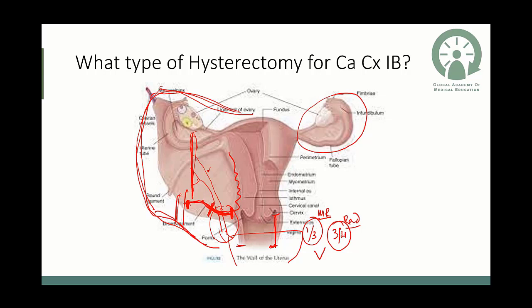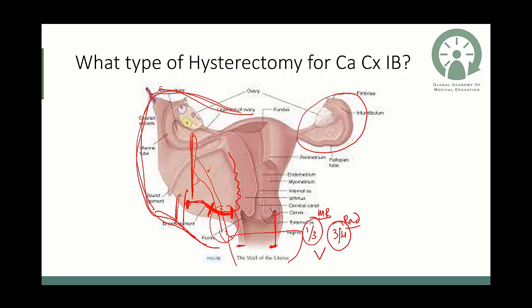There are several types of classification. If you find some other classification, or something a bit different from what I am telling, there will be class 1, class 2, class 3 hysterectomy, or type A, type B, type C. Because there are several systems of classifying hysterectomy, but basically what I have discussed here is simple hysterectomy, extrafascial hysterectomy, modified radical hysterectomy, extended hysterectomy, and ultra radical hysterectomy. So this is the basic concept.